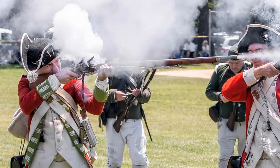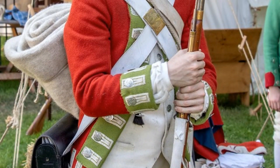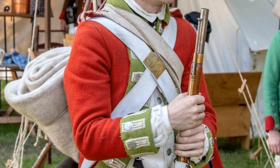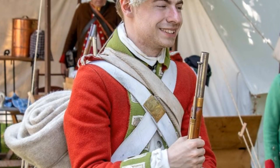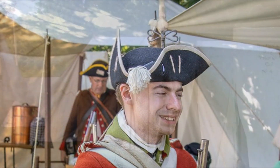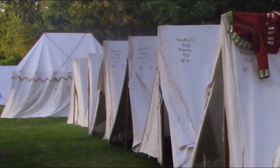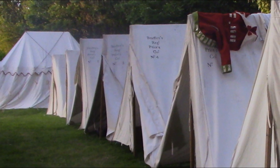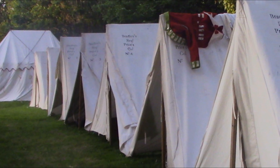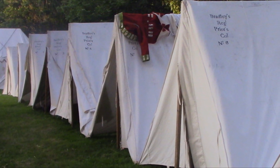It definitely wasn't noticeable during the reenactment itself, but once we began clearing away the tentage and the pieces of furniture, covering up all the fire pits and hauling away the materials, it became immensely obvious. It was the impact, the effect, that this simple and, when compared to the real thing, exceptionally tiny little camp had on the environment which it occupied.